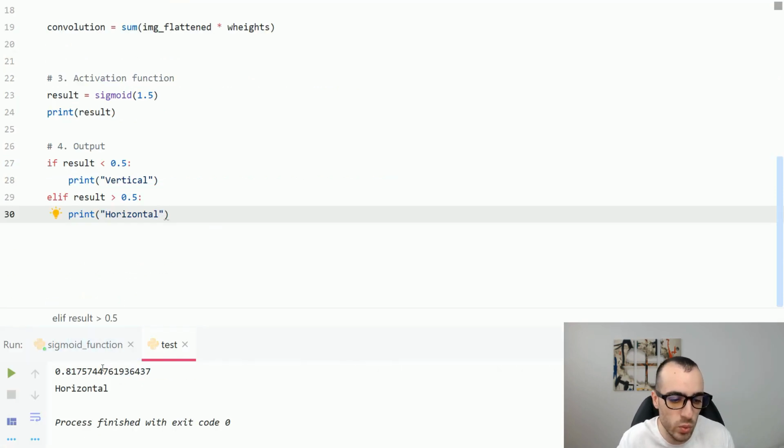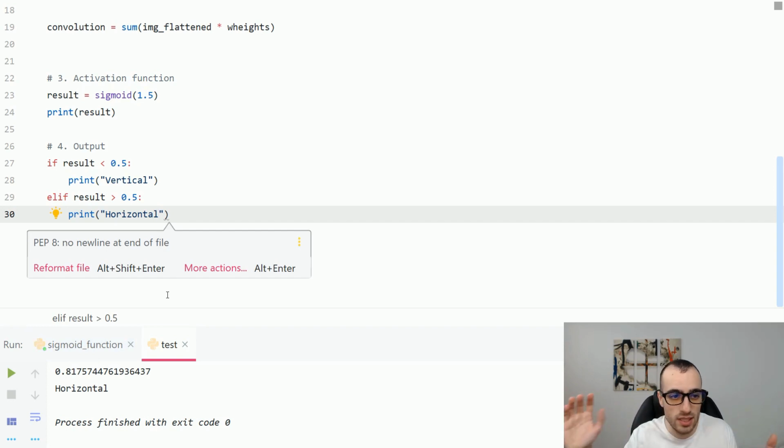So of course now we get horizontal because our neuron is really dumb. It hasn't been trained, so it doesn't know what the image is yet.